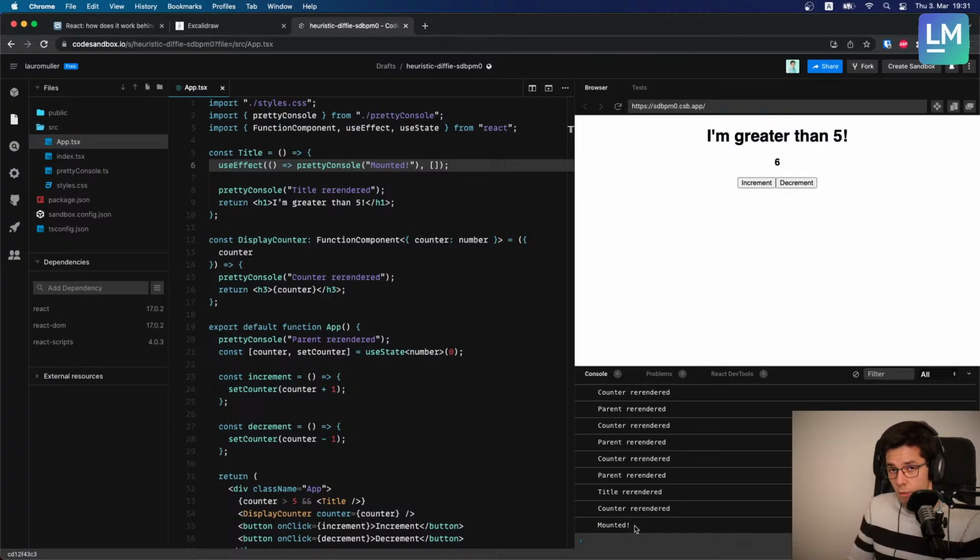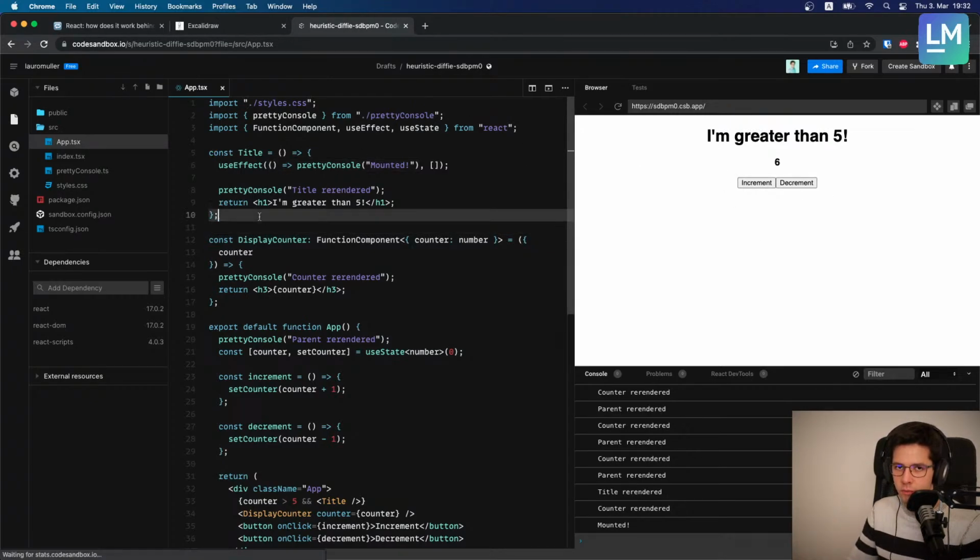Now, what this does is it executes this function only once, only when the component is introduced to the DOM, okay? This is, for example, a good place for you to do some data fetching for the component, because then you trigger the API call only once, and then it fetches the data. You can continue with your rendering, and then whenever you have the data, it will update your component.